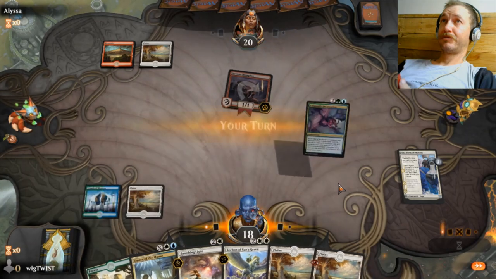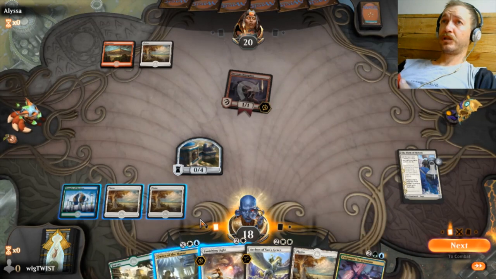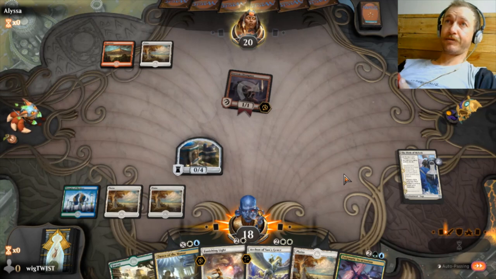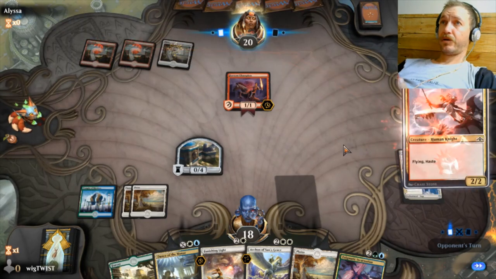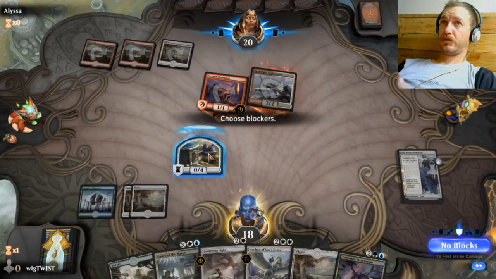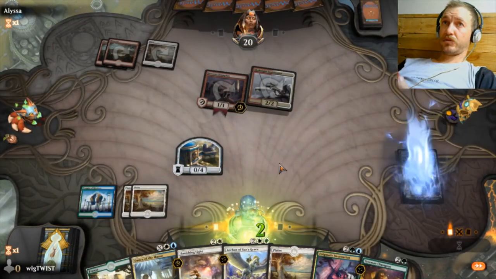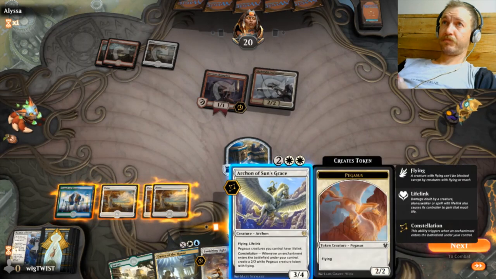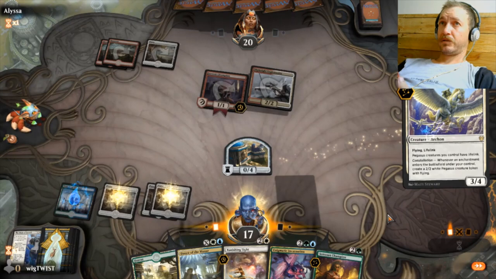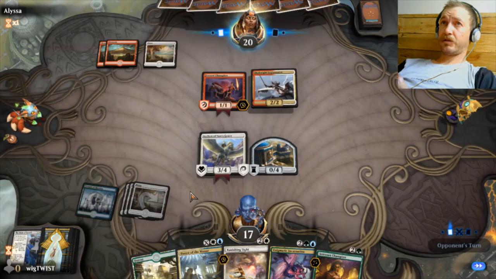Okay, so a wall it is. And I'm gonna pass turn. So I wish I had an omen right now, but anyway. And then next turn we're gonna put down the flyer. Okay, so if he can survive, then next turn's pretty solid for us.